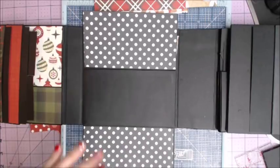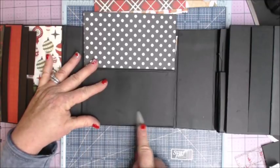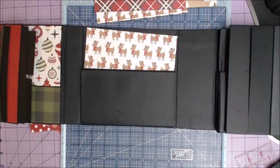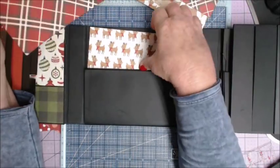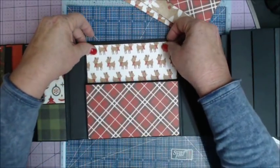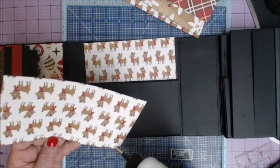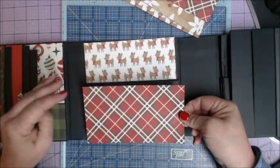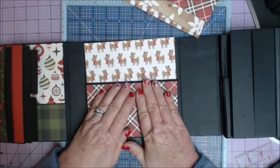We will be matting all of the inside hinge pieces too. I'm going to do that pocket area. Okay, this is pretty tight, you'll notice. As we mat and add more layers, things get tighter. It's getting to be time for a new cloth.